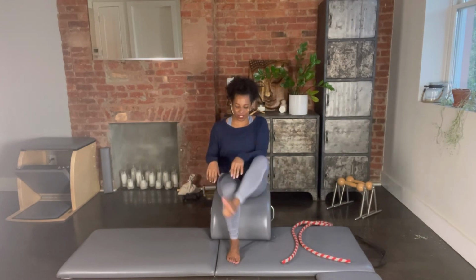I'm stabilizing my knee with my left elbow, and release. 2 more. Rotate. Keep rotating your foot to face the floor, and release. Final 1. Rotate your big toe down, small toe up, release. Same thing on the other side.